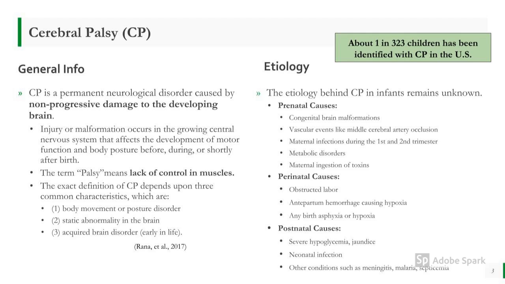To start, we'll talk about what cerebral palsy, or CP, actually is. So, it's a neurological disorder that affects movement, muscle tone, and posture. The disorder affects 1 in about every 320 children in the United States. It's caused by damage in the form of lesions in the central nervous system that occurs to the immature brain during development. The damage can occur before birth, during the birth process, or in the years after. On the right-hand side of the slide, you can see some of the specific causes for cerebral palsy.